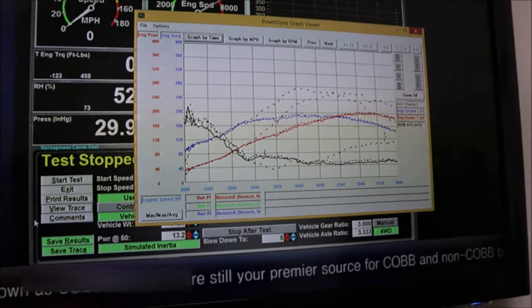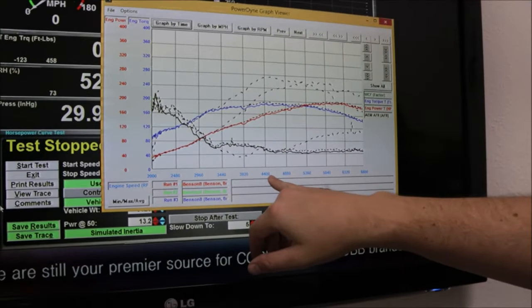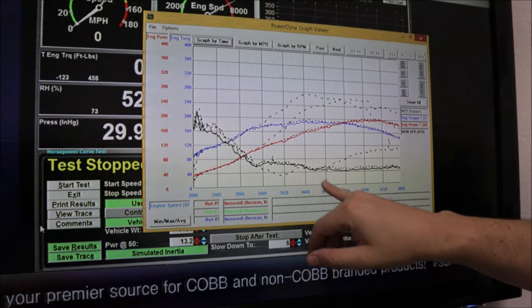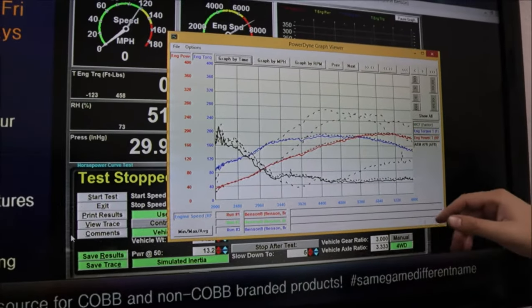There are a couple of options to go with the tune — we're either going to go full speed density, a hybrid between speed density and mass airflow, or just mass airflow tuning. We're heading into the shop right now. The tuner's here, he's got the car on the dyno and we're going to have a discussion about the options. This is where the MAF is starting to max out — basically right here at about 4,600 RPM or so. That's where in the data logs the MAF is just a flat line.